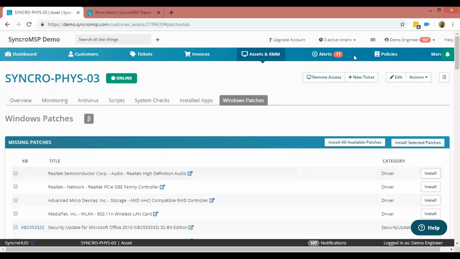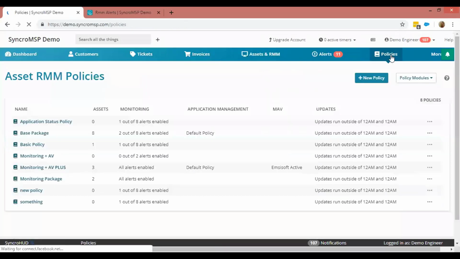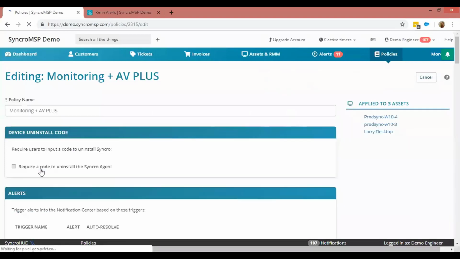Okay, so I'm going to head over to policies here. So we can kind of walk through, when you log in to your account, we give you a couple policies by default just out of the box. These are in no way best practices or anything like that. These are simply examples. You could 100% wipe it clean, start fresh, rename, that kind of thing. I'll just go ahead and hop into one though so we can walk through it.